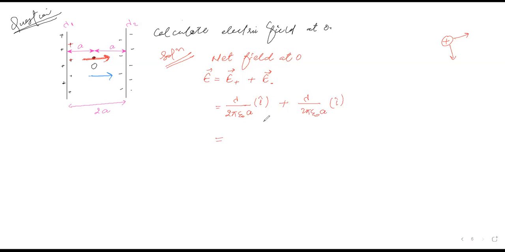Okay. So what will be the final value? You can look at lambda over 2 pi epsilon naught A, sorry, it is your lambda 1, it is your lambda 2. 1 over 2 pi epsilon naught A can be taken as common, and in the bracket we can write lambda 1 and lambda 2. Okay, this is your final answer, which is the field at this center. Are you clear or not?